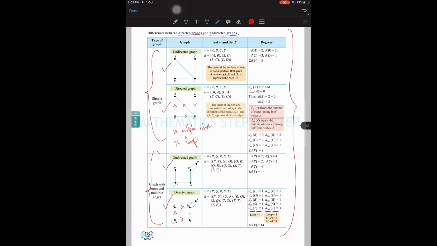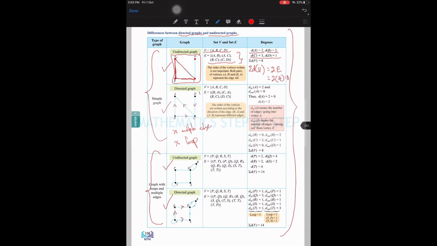So now, let's refer to this graph, okay? So the set of vertices A, B, C, D, because the vertex are named after A, B, C, D, okay? Then the set of edges, we have learned how to write this down, okay? So degrees for vertex A is 2 because there are two lines connecting vertex A. Then degree for B is 2 also because there are two lines connecting vertex B, so on and so forth, okay? So again, sum of degree is equals to 2e. So we can see there are 4 edges now. So 2 times 4 gives us 8, okay?